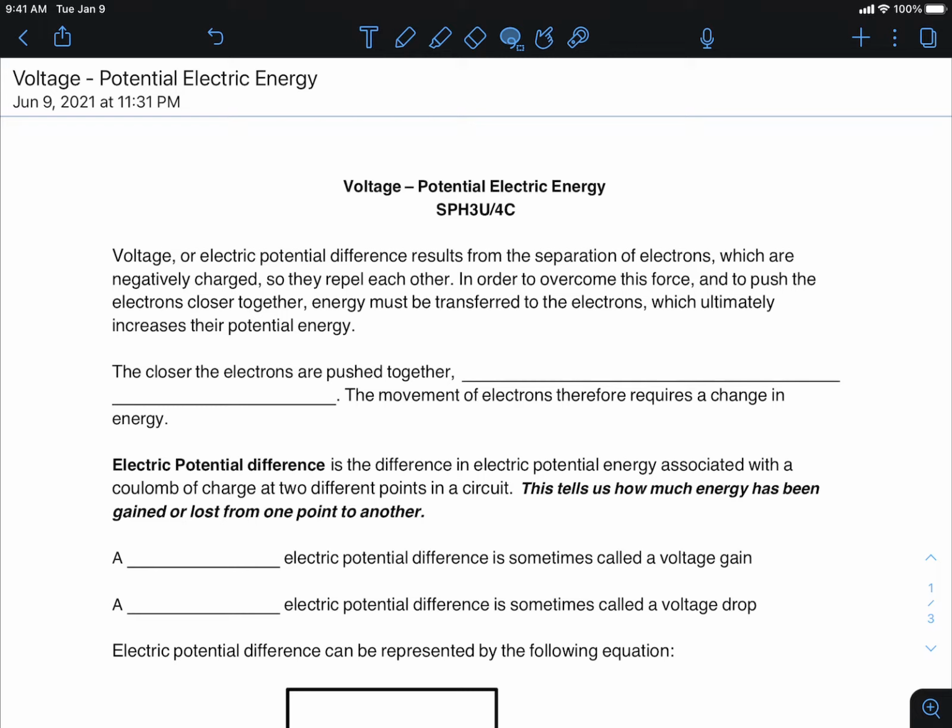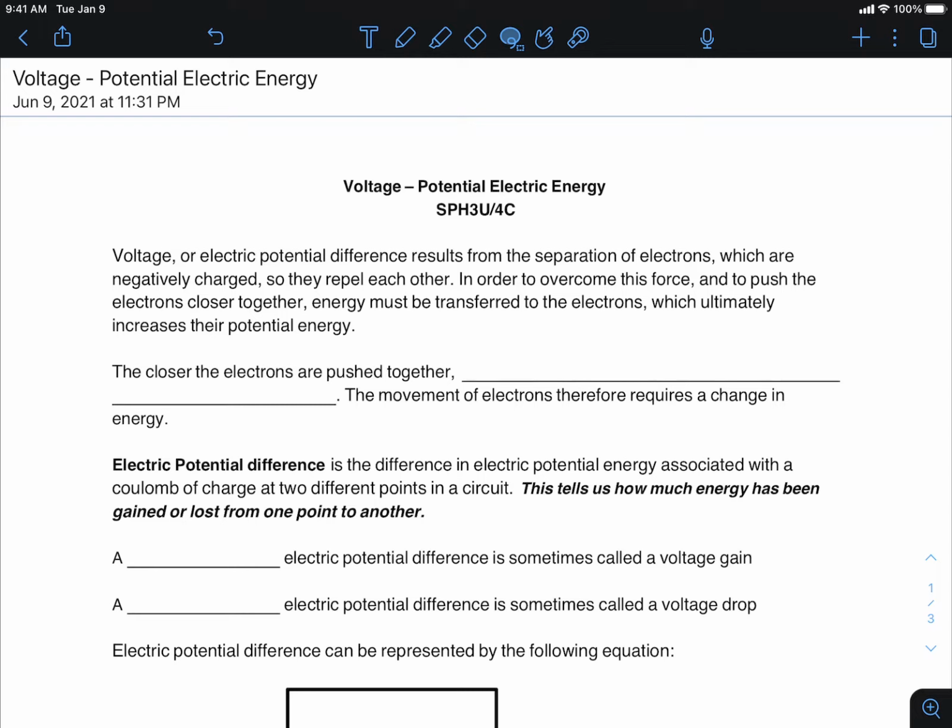You've created potential energy, right? It's just a different kind. When you lift an object up in the air, you've created potential energy by giving it height. Well, the same thing happens here. If we do some work and push electrons, which have the same charge, closer together, they want to repel. And so if you contain them, like say in a battery, there's now this potential energy to do some work. They want to give off that energy that you've created for them.